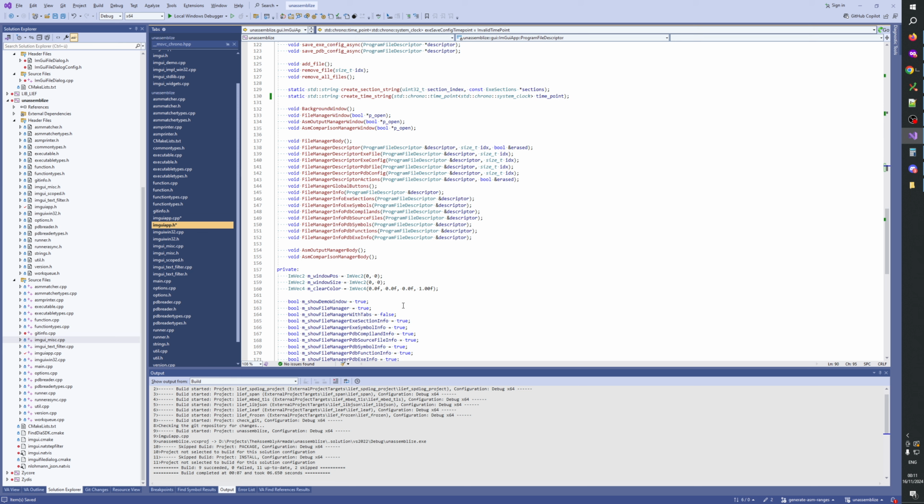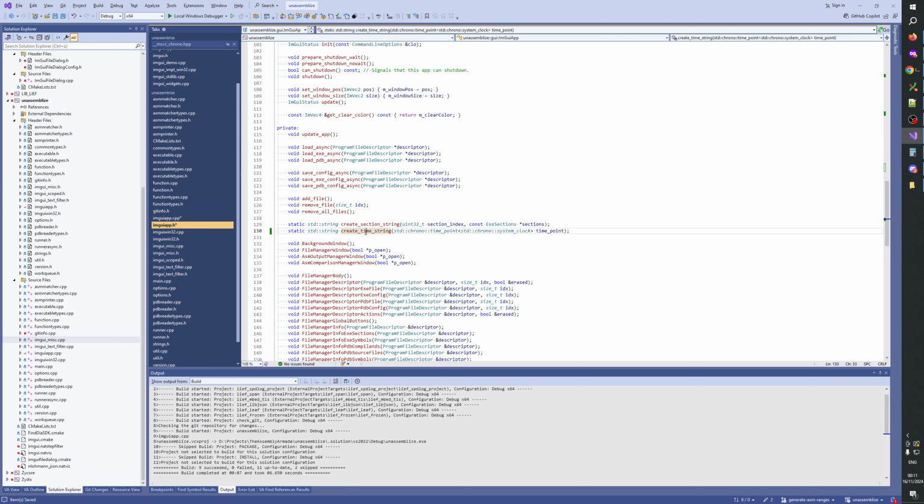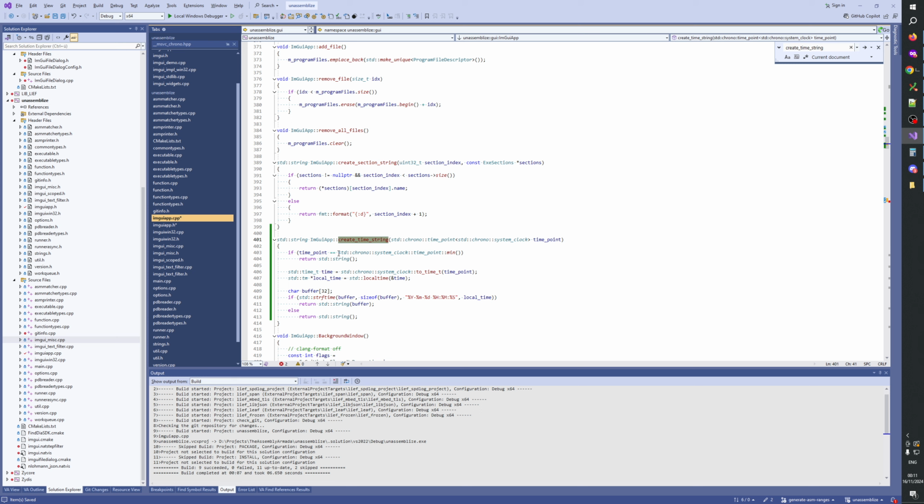Then we go to time string. If it's an invalid time point, return empty string. Let's do if not this, and also return empty string, otherwise return this at the end.